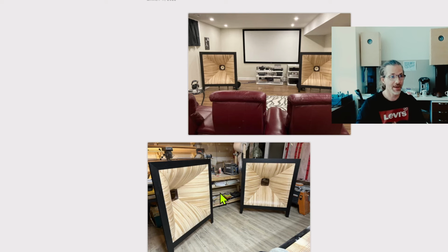There's one reason why I myself would not do this design: I cannot build this myself. And that applies to everyone who doesn't have a CNC machine at home, or a CNC machine at one of their buddy's place, or maybe a CNC factory that you can access. And of course you have to make the plans, CNC plans. So if you are not an engineer or architect type, then that's already a fail. But then you'll have someone who makes you the plans, the CNC plans, and then create this with a CNC.